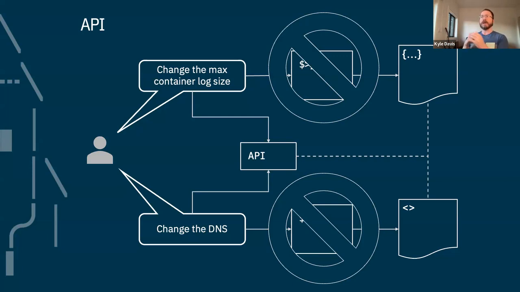What's important here too is you don't have to make those changes interactively. We have a thing called user data where you can take the TOML representation of the API commands and basically put them right in. So when it boots, it reads that configuration information and makes those API changes and configuration file changes during boot. So you don't have to manually change everything when you want to launch it.